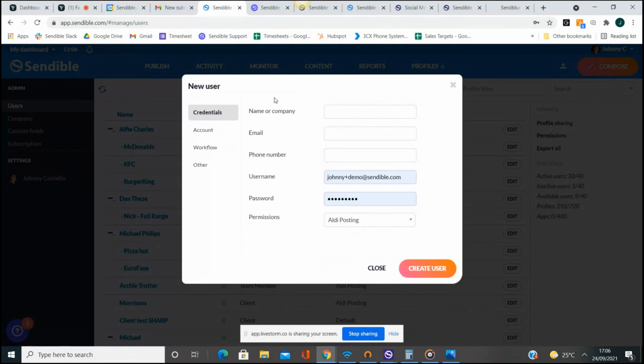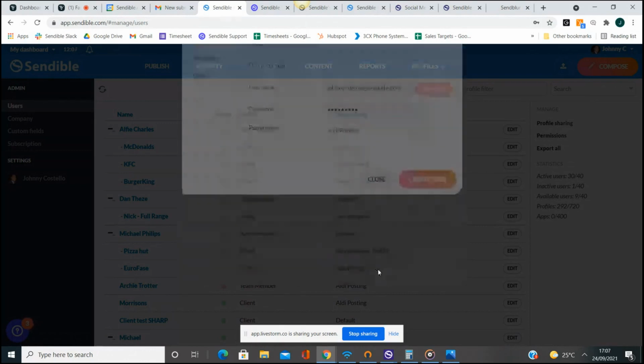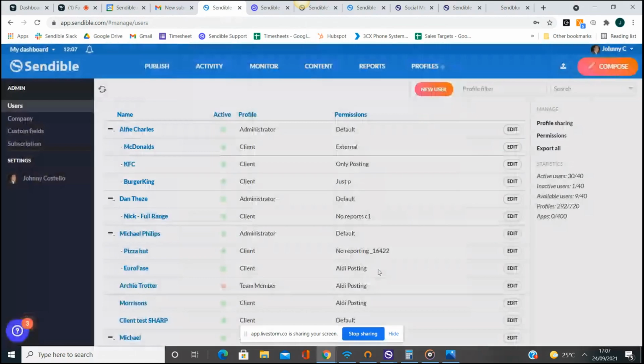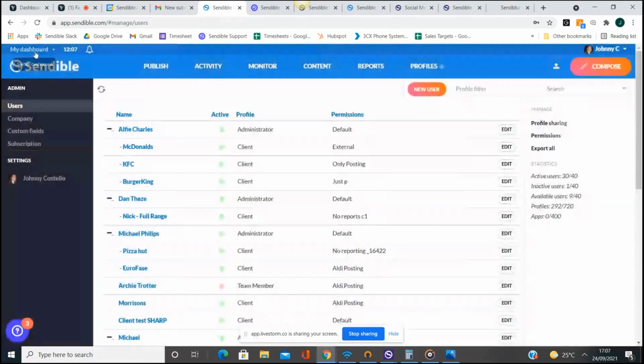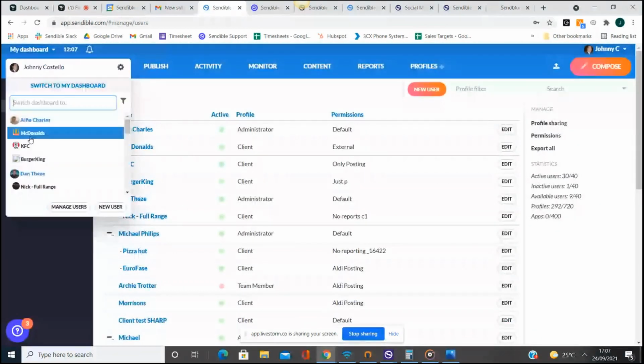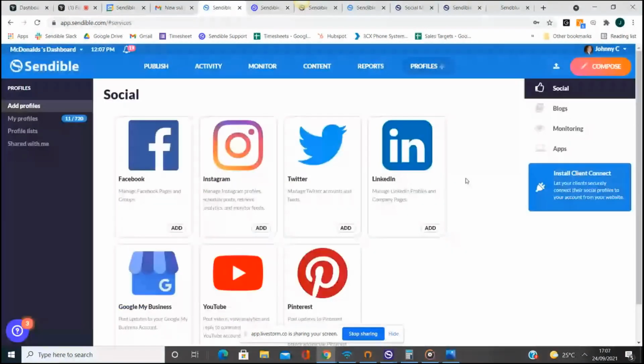If you don't want to give your clients access, we still do recommend that you separate your clients out into a separate dashboard, but you can just use an email address that you've made up to manage this account. So the workflow we recommend as an agency is log in as an admin and then switch into that client account when you want to work on their behalf, and only add that client's profile to that user account.